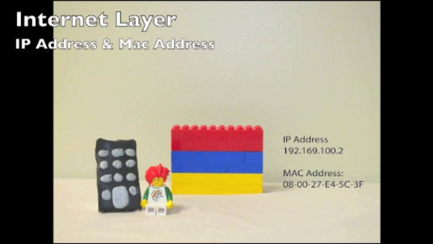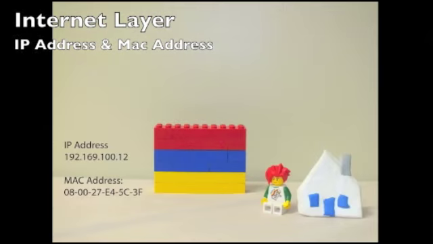The Internet layer, like that of the TCP IP model, is in charge of delivery and routing. This includes an important idea of the difference between IP addresses and MAC addresses. When Francois is living in this apartment complex, his IP address and MAC address are as shown. When Francois buys his first home and moves his computer with him, his computer's MAC address stays the same. However, since he's connecting to a different network, his IP address changes.